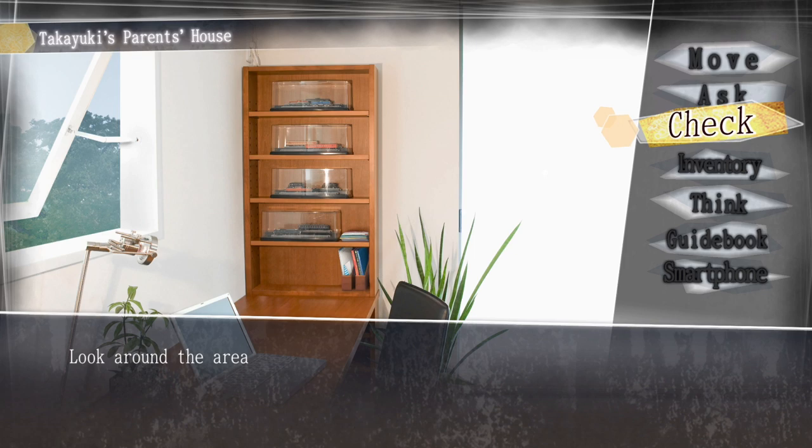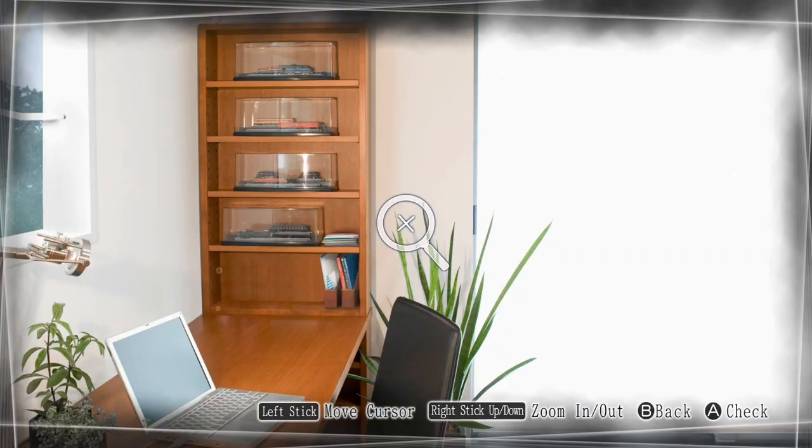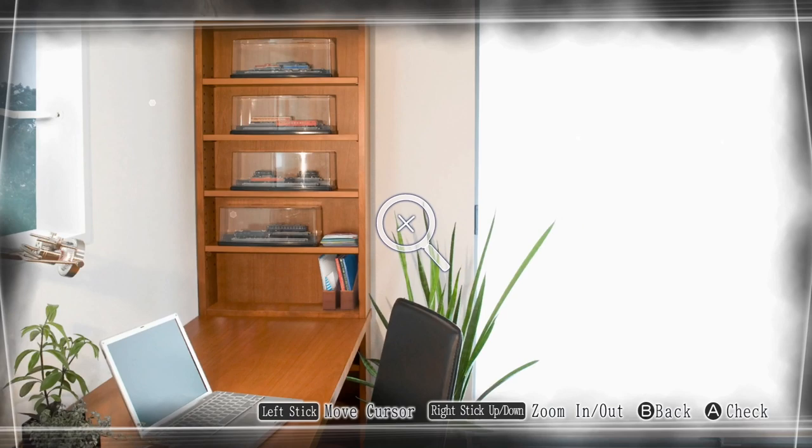You can move the cursor with the left stick. When it turns red, press the A button to interact. Ooh, a little bit like Phoenix Wright. Oh, you can also zoom with the right stick. That's awesome. Okay, let's have a look at these.